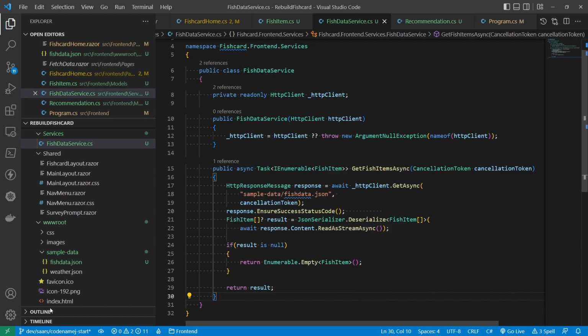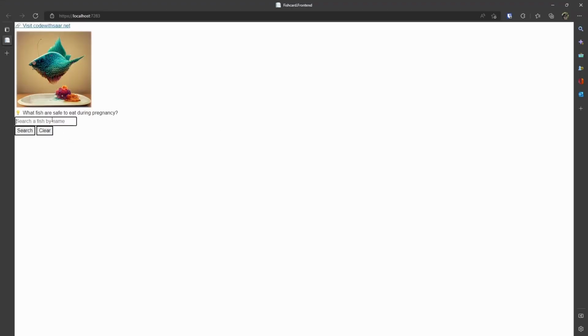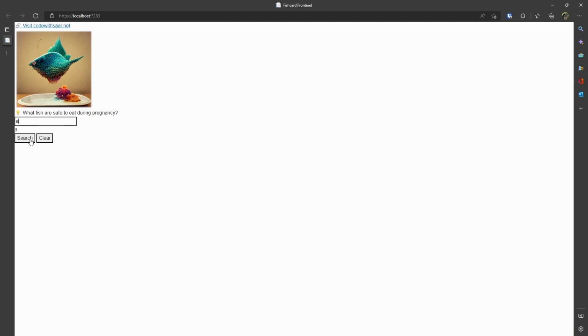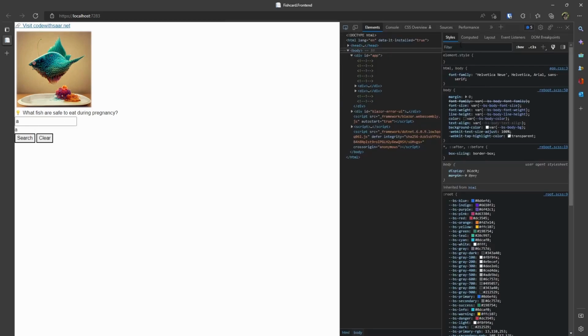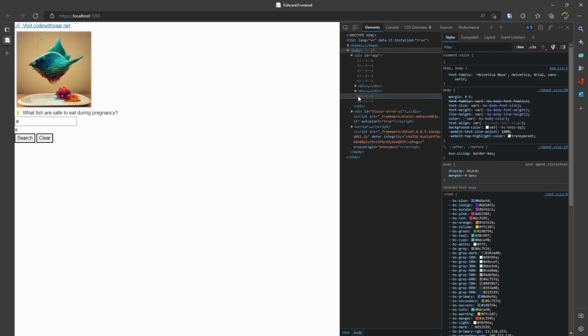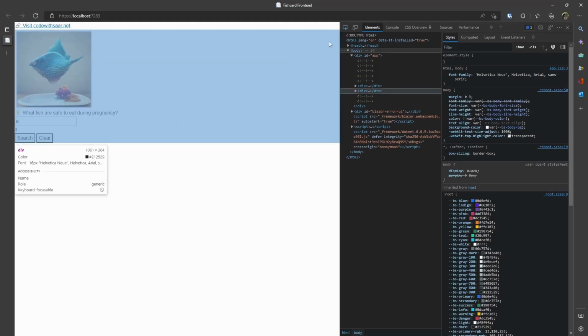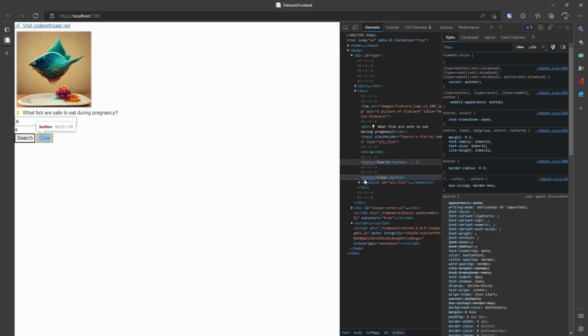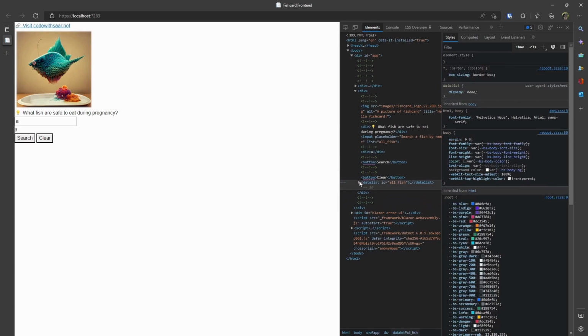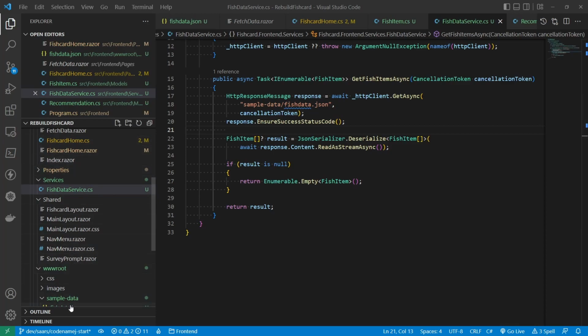Now coming back, let's see, does it work? Hey, yeah, there's an error. Let's do a quick debug. It looks like we do have 3 fish items. That means the items are there. Probably the names are empty somehow. Now, since we have the name bound to the options in the datalist, we can check it there. I just need to locate it. See, there's no name. I think I know why. Let's take a look at the data in the JSON file.